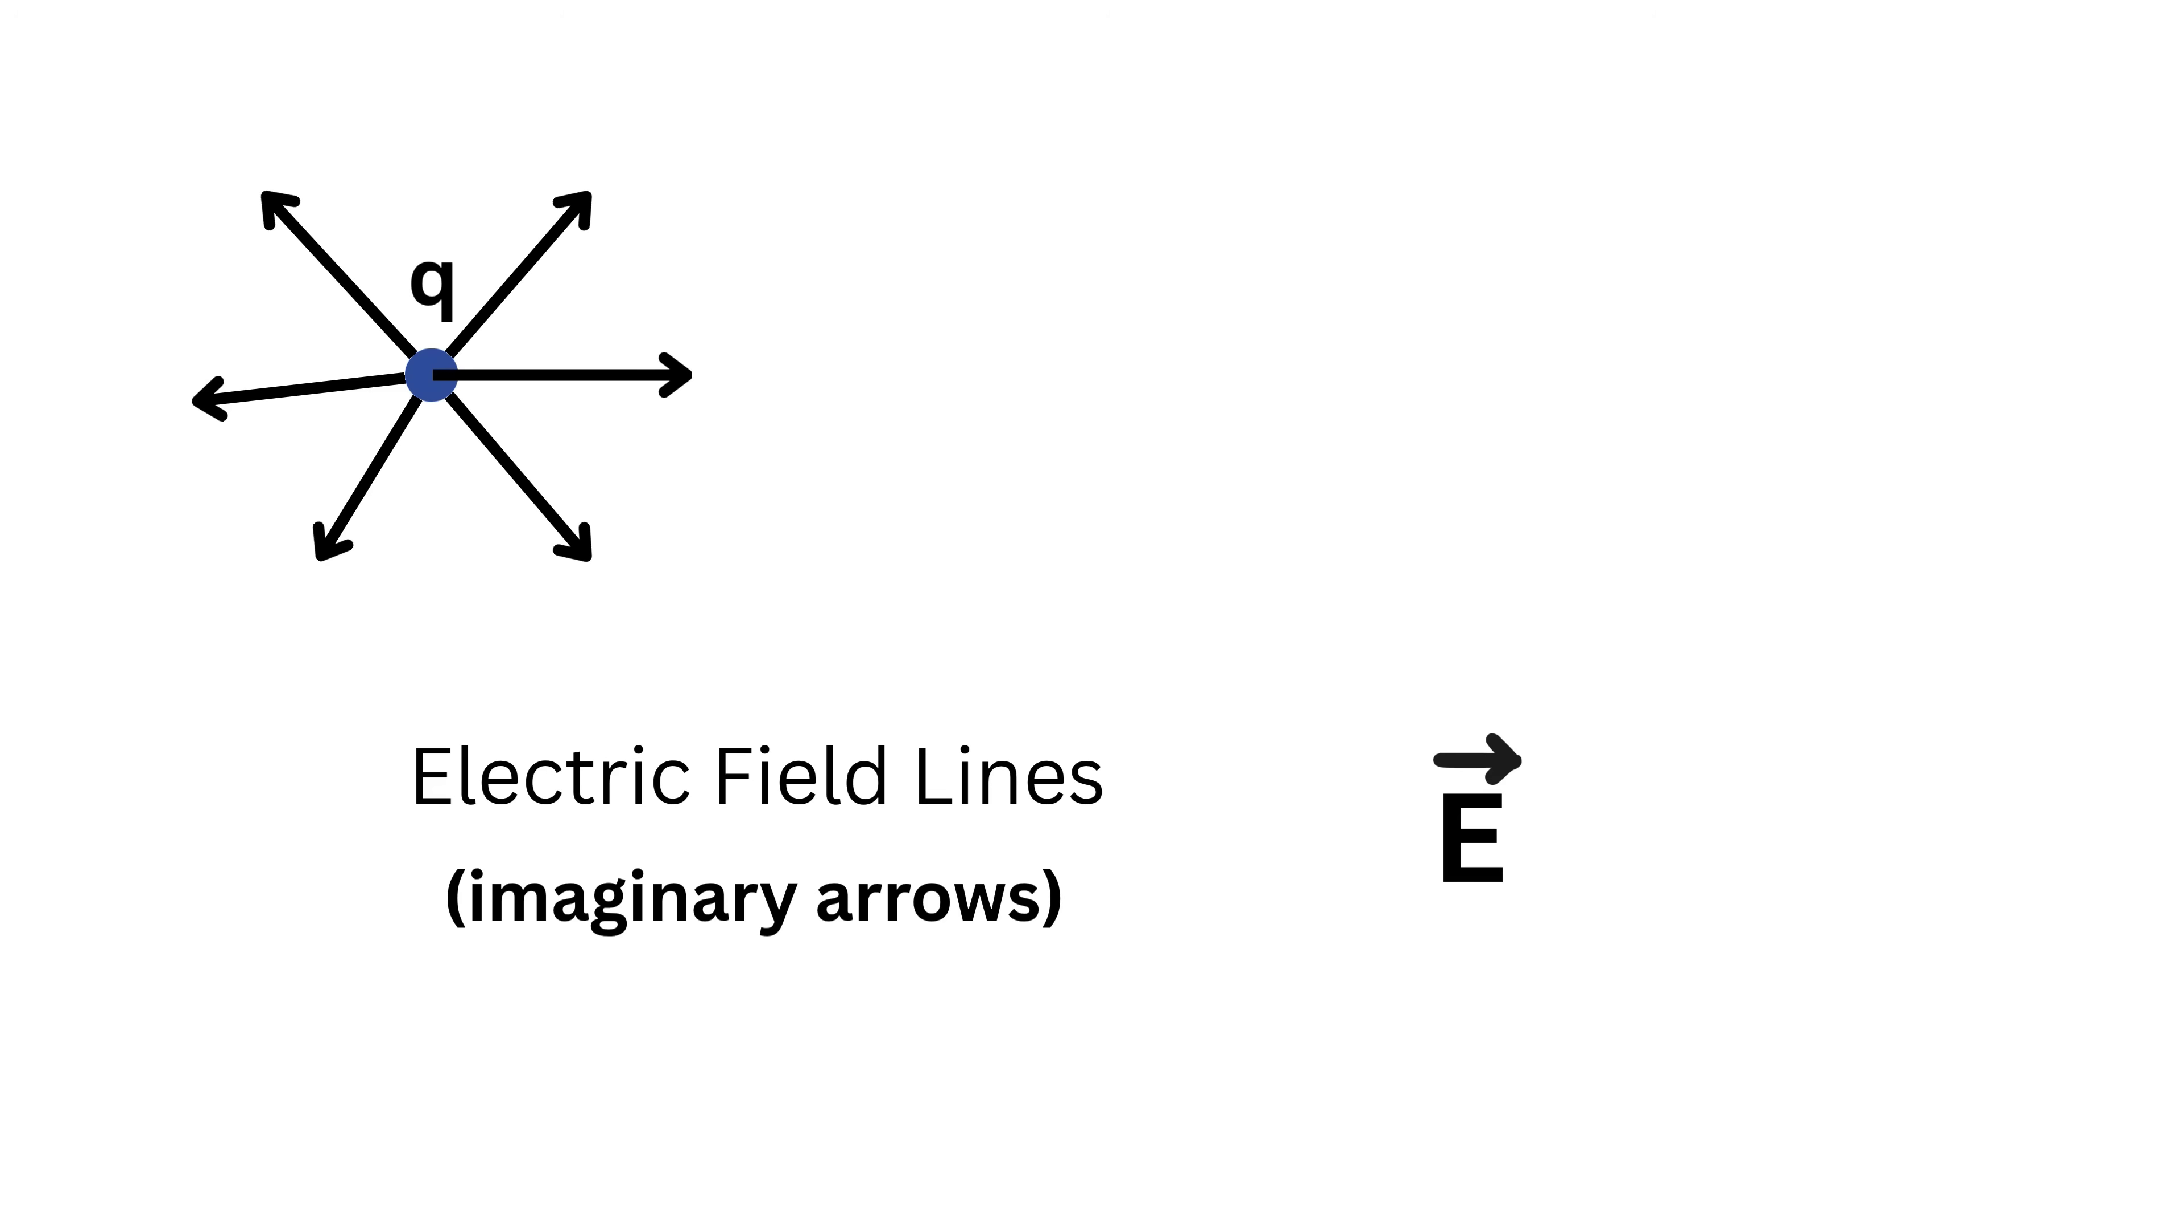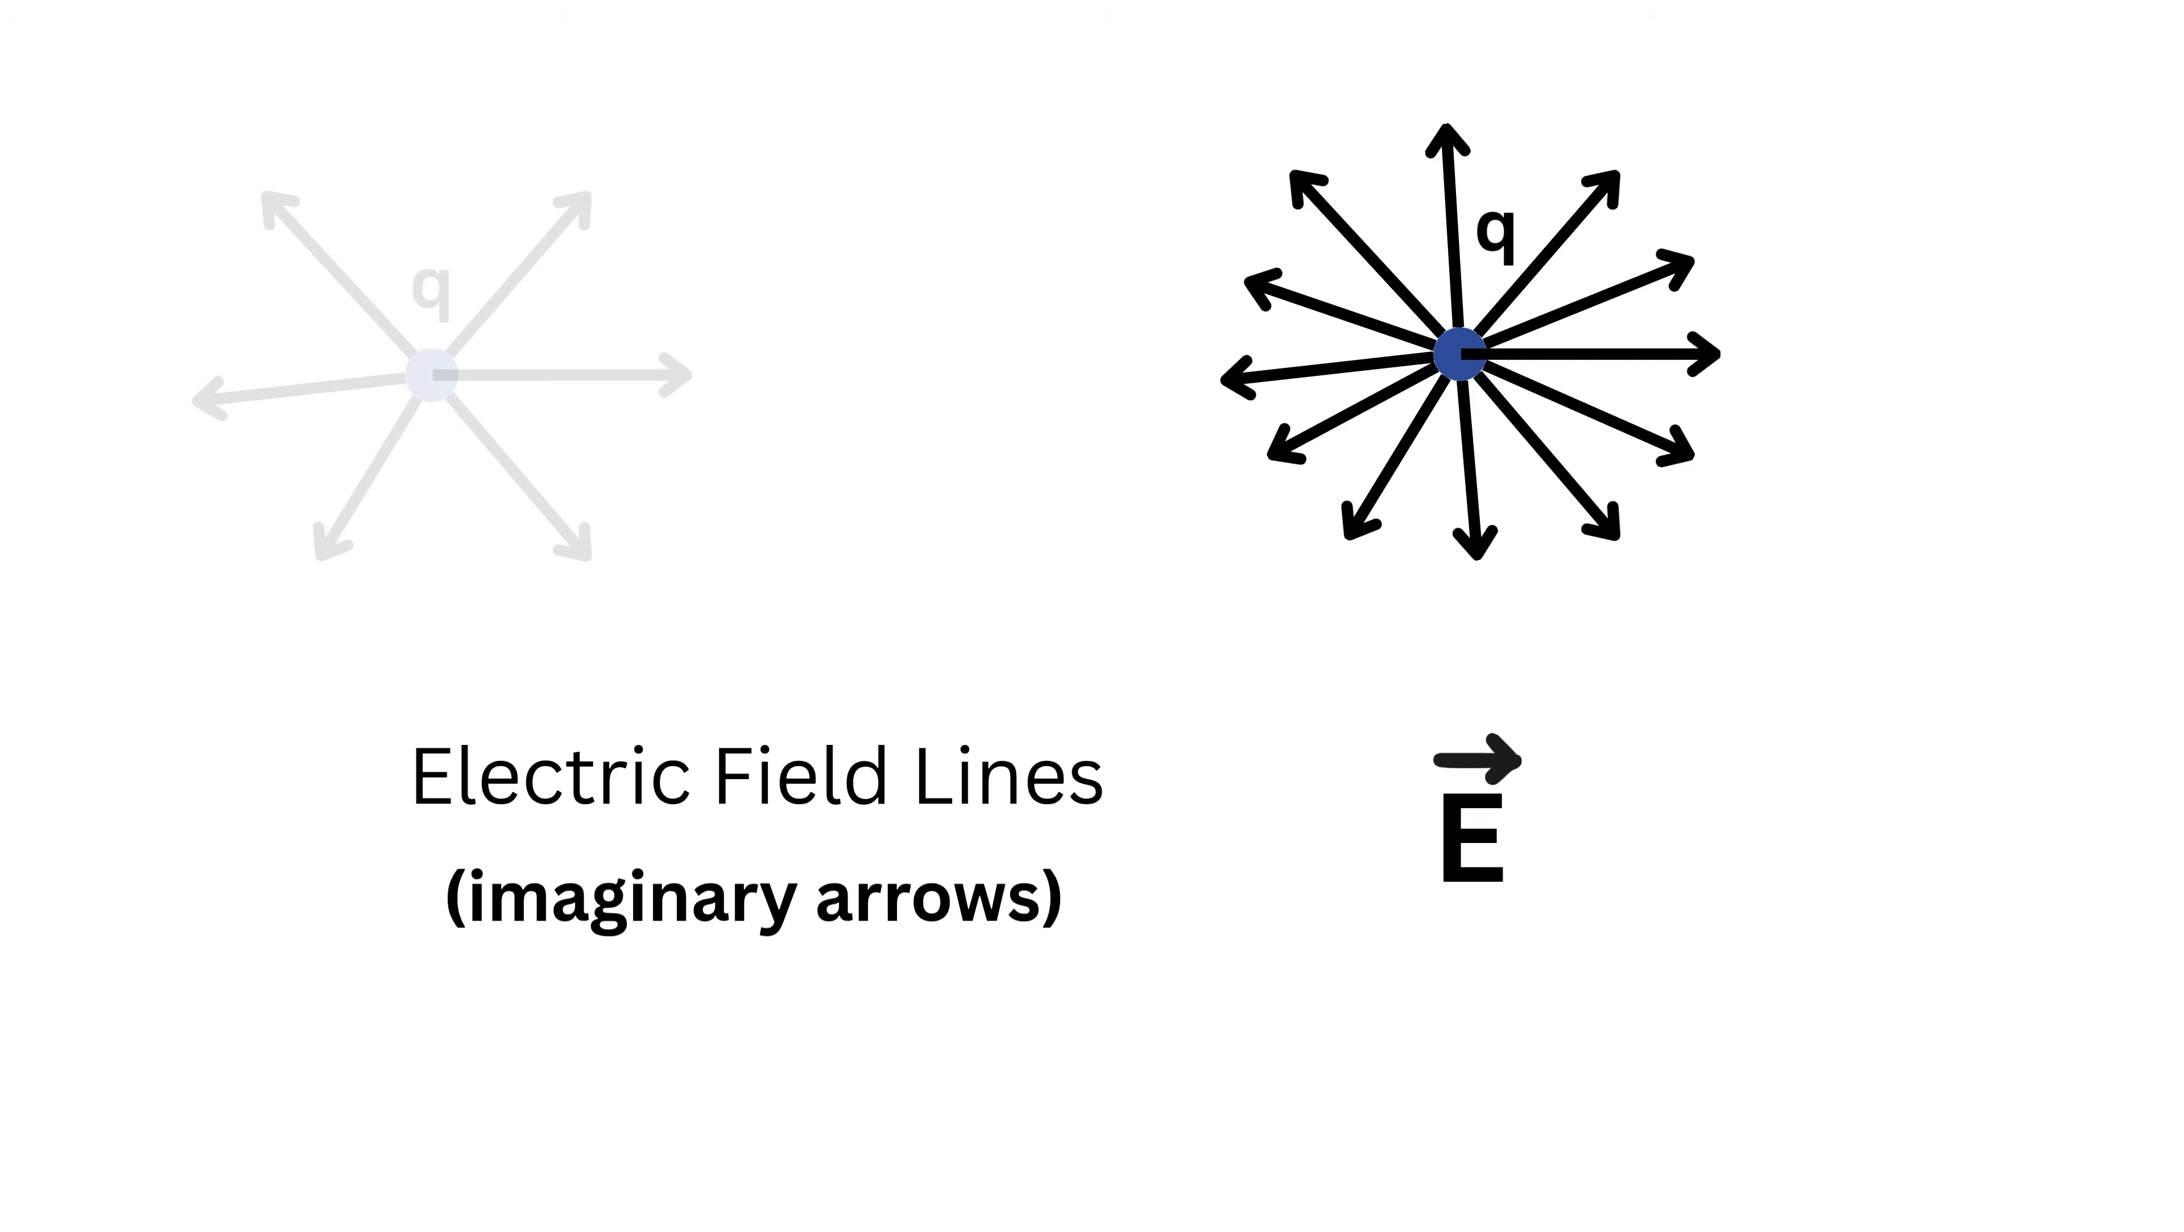We use the letter E to represent its strength. Now, when you see field lines packed closely together like this, it means the strength of E there is large. And when the lines are spread out like this, the strength of E is small. So these lines don't really exist physically as they're just a visual tool to help us understand where the electric force points and where it is strong or weak. Note that this electric field is a vector as it has both magnitude and a direction.